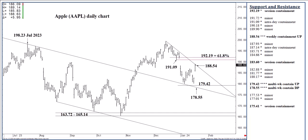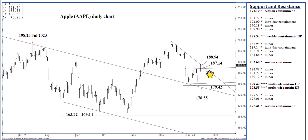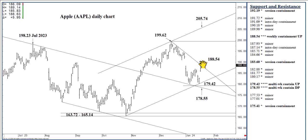just know that if we close above 188.54, that would be a kind of a double buy signal within the course of 48 hours, the first being 187.14. Once again, if we break 187.14, I would expect on an intraday basis long liquidation because there are traders who went long yesterday over a longer term time frame into February trade just based on the settlement yesterday above 187.14. But I like the speed line. I think they are equally valid to the channel structure, and it really is a settlement above 188.54 that signals bullish continuation through February, really.